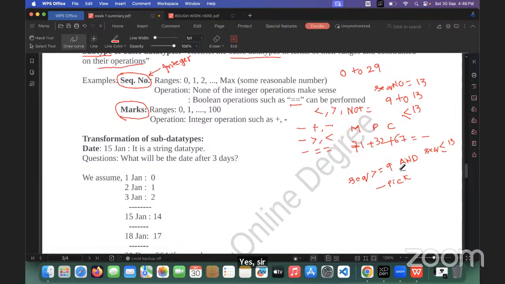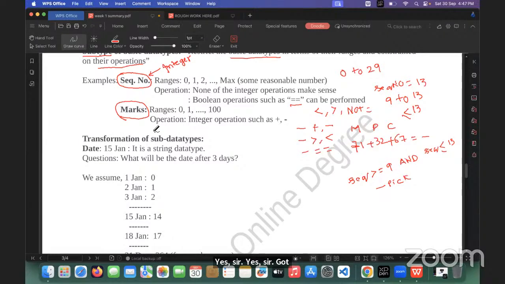Like, you have a list of 1,000 employees in my company. Suddenly I want employee number 113. So I can pick it up with equality. But suddenly the manager wants to meet employee numbers 101 to 113. He wants to call a meeting with these particular employee numbers, 101 to 113. So at that time, he might have to go for the relational operators less than and greater than. I hope you understand. Yes, sir. Got it.